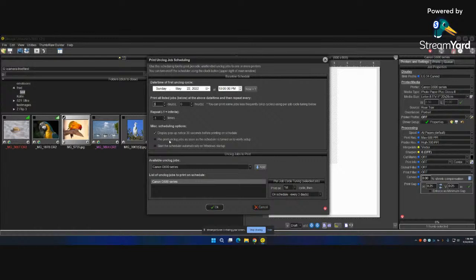Pre-print unclog jobs as soon as the scheduler is turned on. You really don't have to worry about that, because if you check this, as soon as you turn the unclog schedule on, it'll print one right now, regardless of this. So it's going to pre-print one as soon as you click OK. I have that turned off. You can start the scheduler automatically when Windows starts. So those are some of the options.